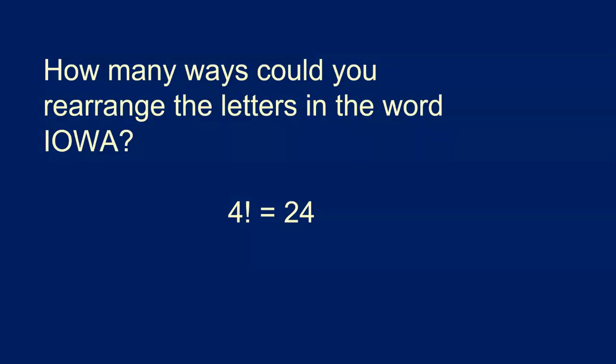Well, it turns out that what that is 4 factorial, because there's 4 letters that could go first, there's 3 letters that could go second once I've chosen the first one. After those 2, there's only 2 that are left to go in the third position. And once you've picked the first 3, there's just 1 letter left over to go last. That's why it ends up being 4 times 3 times 2 times 1, or 4 factorial.